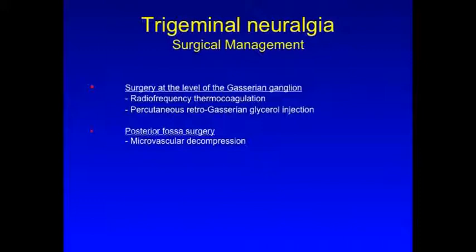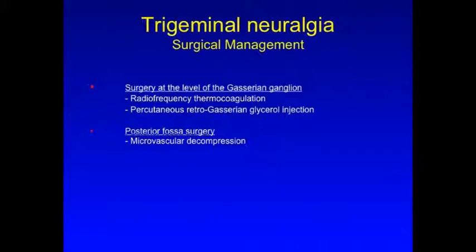It's becoming a little bit more complicated and more invasive if you use those procedures, because they're associated with some side effects, and that's why a lot of times doctors are not willing to do them as the first choice. And then there is the posterior fossa surgery with microvascular decompression. It became very popular now. A lot of neurosurgeons do that.